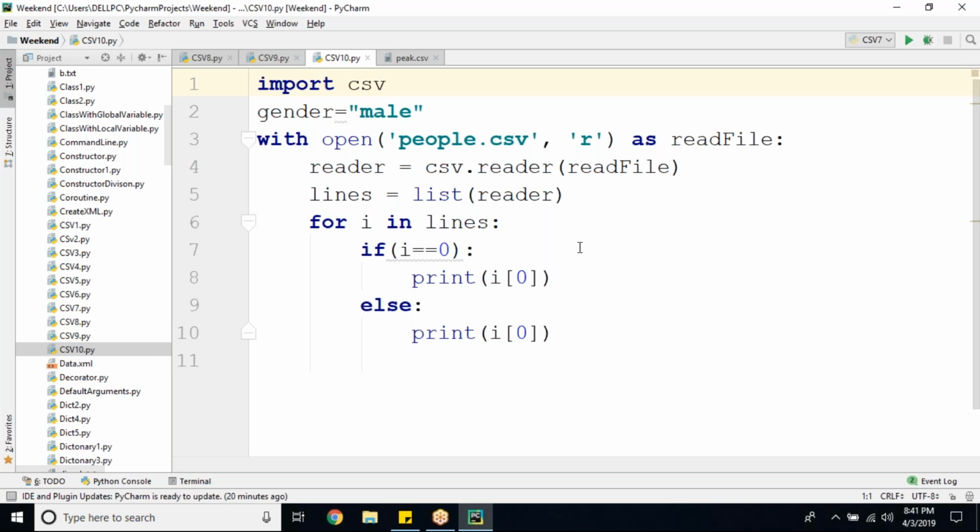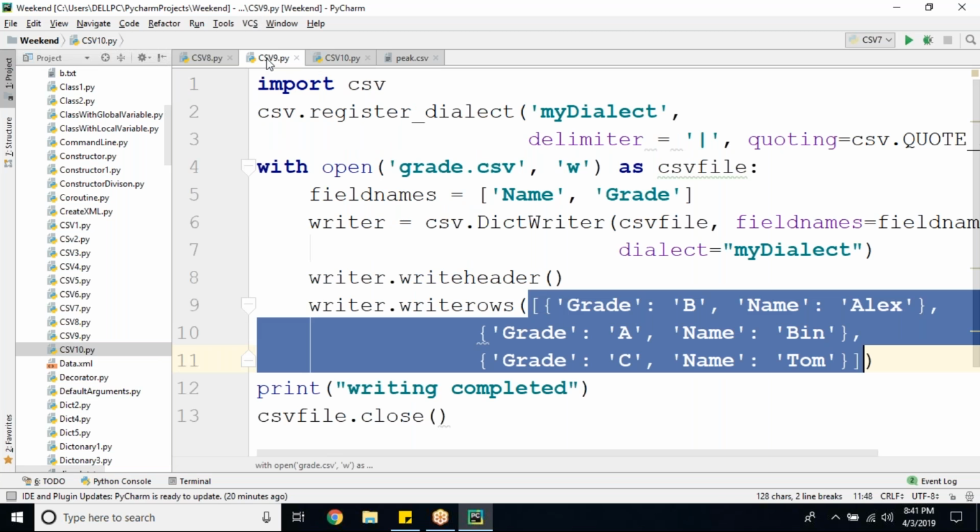I have one doubt. Can you go to the other one? When we are writing this as a dictionary, as a key and value, while reading from the file, will it automatically detect these keys and values? Yes. Okay, got it.